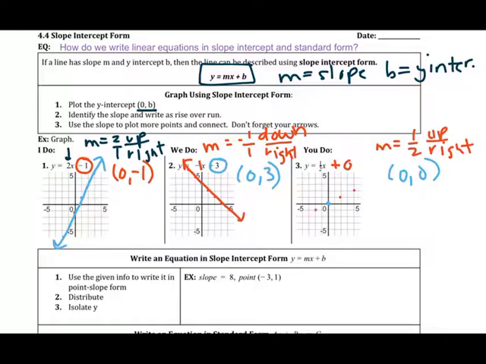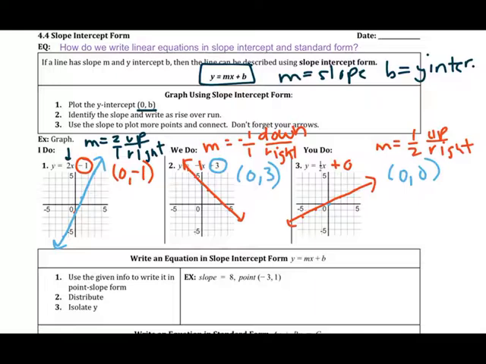And just to keep the pattern going, I'm going to reverse it to go the other way so that when I connect, ooh, that wasn't very good. Let's try again. When I connect the dots, I have a straight line with arrows on the ends. So that's how we graph. We identify the y-intercept as (0, b) from the equation in slope-intercept form. We identify the slope and write it as rise over run, so we can go from our y-intercept up and over or down and over based on that slope.